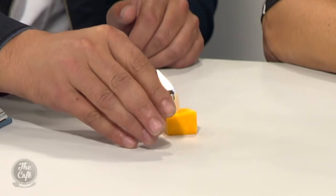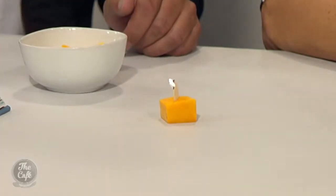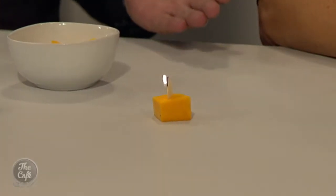Happy birthday to you! If you do this with a banana, you can decorate it, and you'll see that it burns just like a candle. And if you make it out of something yummy — an apple or a banana — and you decorate it, your kids can eat the candle at the end. Make a wish and blow it out. That is so cool!